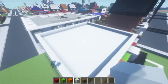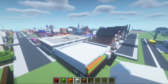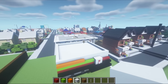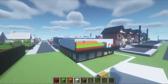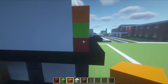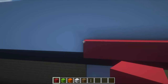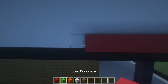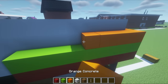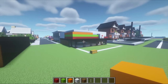It'll also look a little bit better in terms of depth, because we are more than likely going to be able to see the top of this build in the surrounding area with the way that I have my city planned out. So, now that we have done that, the next job is for us to extend the colourful parts of the sign round. So this is just going to be the red. I think I'll extend it as far as the spruce here, the lime, and also the orange. So it just looks a little bit nicer and also reminds me of Burger King.